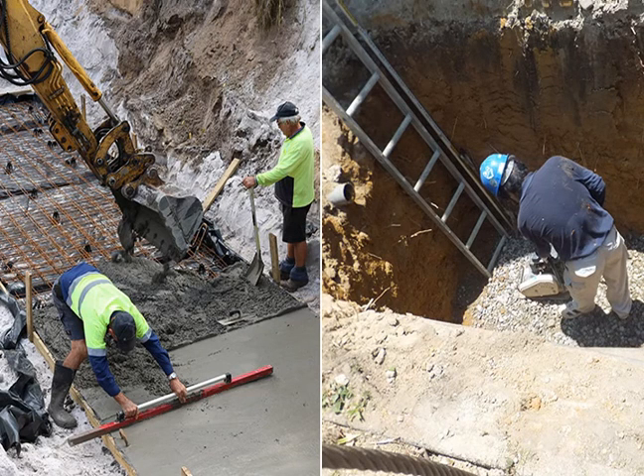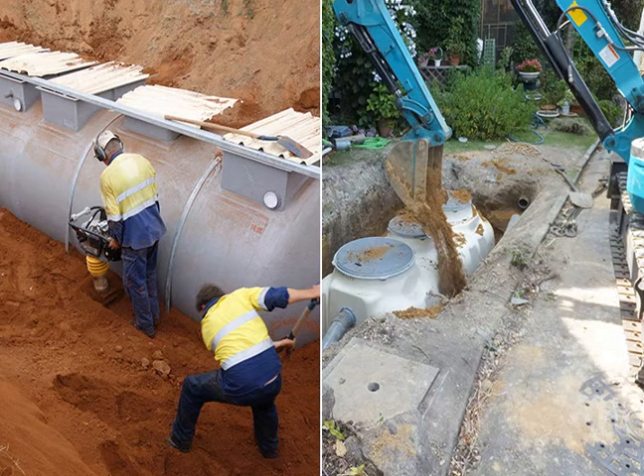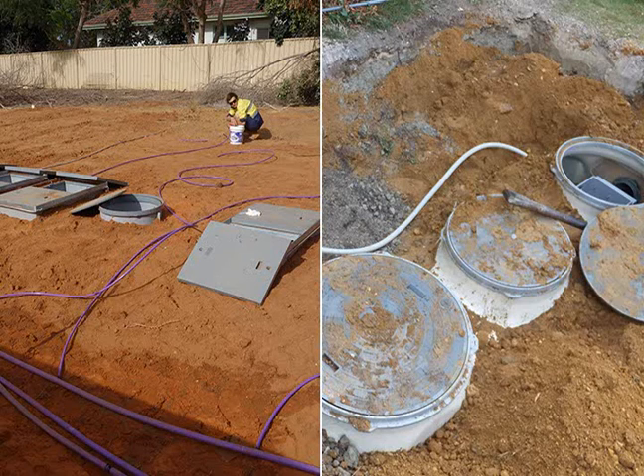Next, we will cover system installation. The subsurface unit is typically installed on a level concrete base, which prevents damage from unequal ground settling or even earthquake damage. We recommend sand backfill and tamp lifts to prevent tank damage and to maximize support by form-fitting to the contour of the tank. The CE systems are designed for subsurface installation only. Access into the unit for maintenance is provided through access ports at grade level.